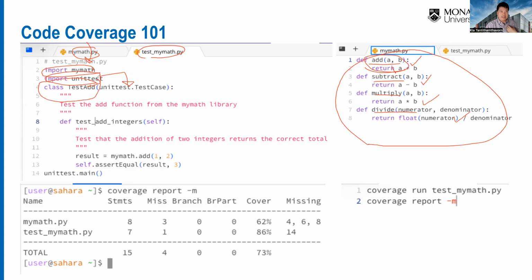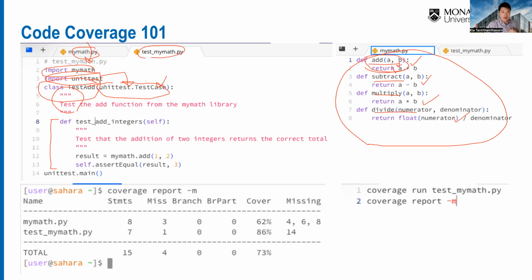We create a class test_add and inherit the unittest TestCase class here. Then we can write some documentation using a docstring, easy. And then this is the first test case. We want to test adding integers. This is the test scenario. So the integers here, in this case, will be 1 and 2.